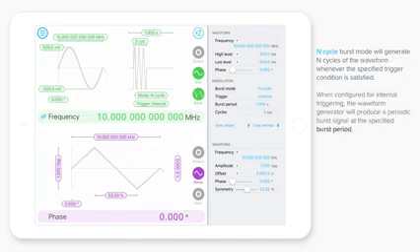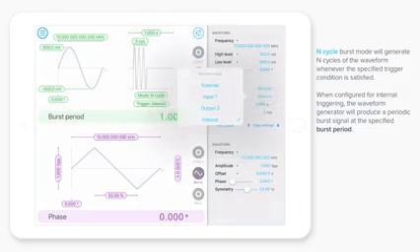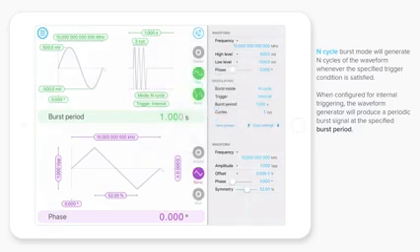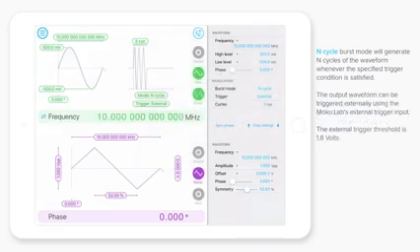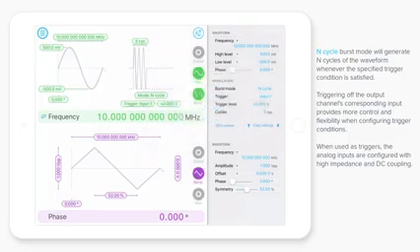So what we can do here is specify the burst period based on internal triggering mode. But another thing that we can do is specify a different type of trigger. For example, we could use the external trigger. When that trigger event occurs, it will, in this case, produce 3 cycles of the waveform before settling and waiting for another trigger event. We can also use the analog input to trigger this.